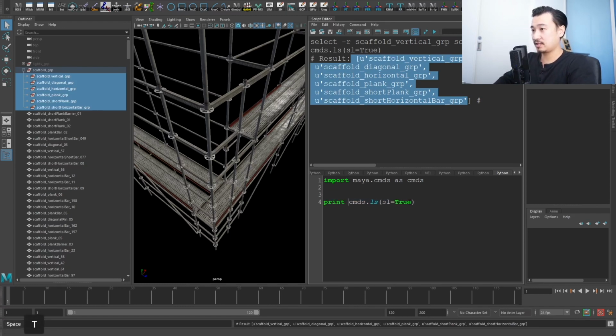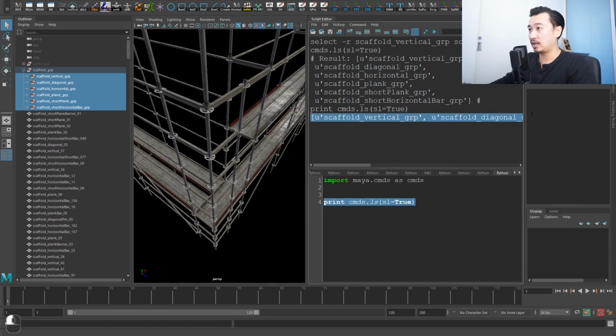But I want to print this out so that I get a nice long line like this, rather than this unformatted thing. I'm going to paste that there, and then I can store this. I'm going to call it group names.